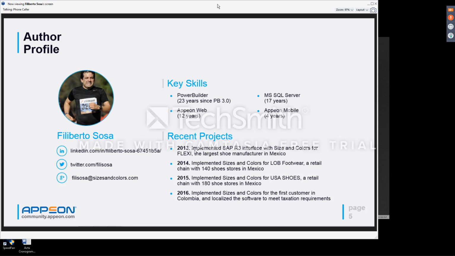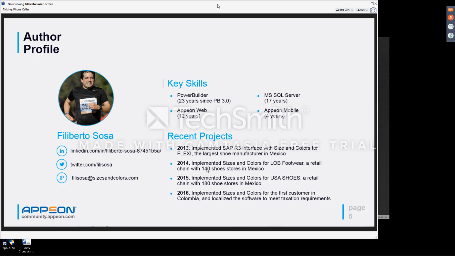We are very glad about this project because before, our customers needed to send purchase orders by email, and it was taking a lot of time to process the orders. Right now, with an interface to SAP, we are able to send the purchase orders in real time, so the merchandise takes less time to be delivered to the store.